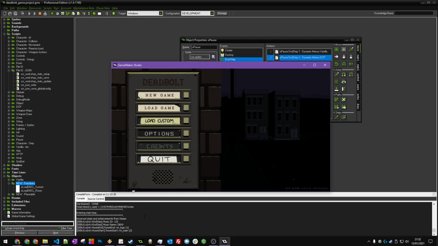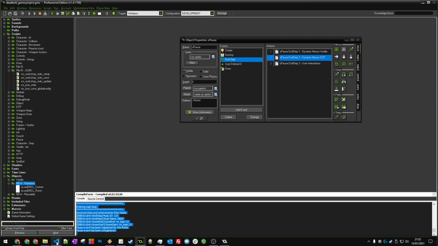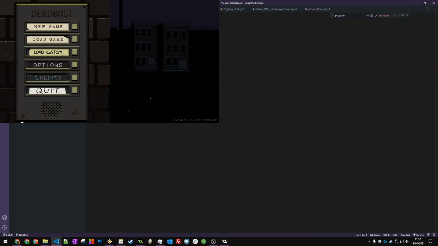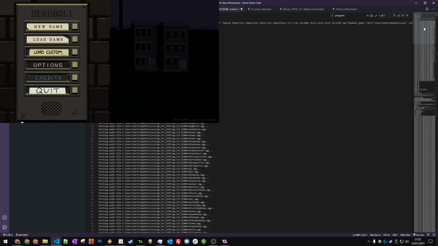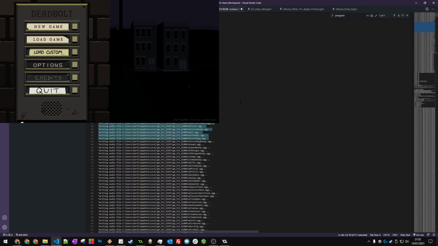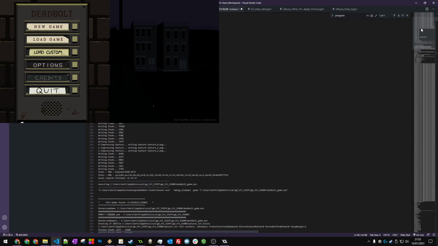This is the debug log. I'll show you what that looks like in full. So it's saying writing audio files. This is part of why DCP doesn't come with the game audio files. Obviously, there would be some potential legal issues if I was distributing the game music, but also every file has to be converted on compile, so that would take forever.